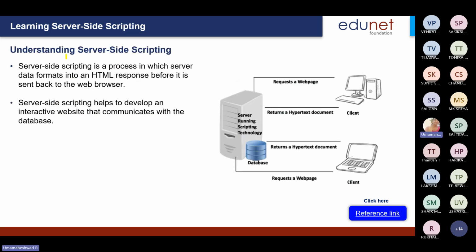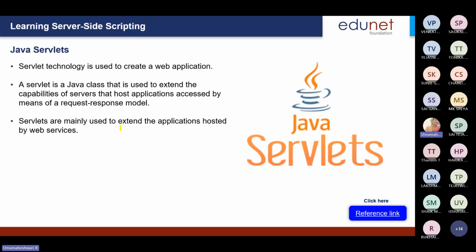So, understanding server-side scripting: database, and here you can see client. The client requests a page, requests an HTTP document, and finally it returns a hypertext document. It's a process in which the server data formats into the HTML response before it is sent back to the web browser. This server-side scripting helps to develop interactive websites that communicate with the database also.